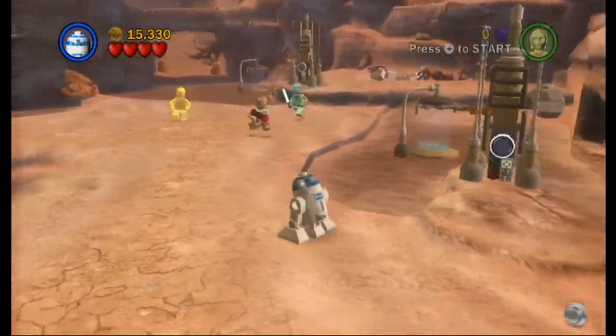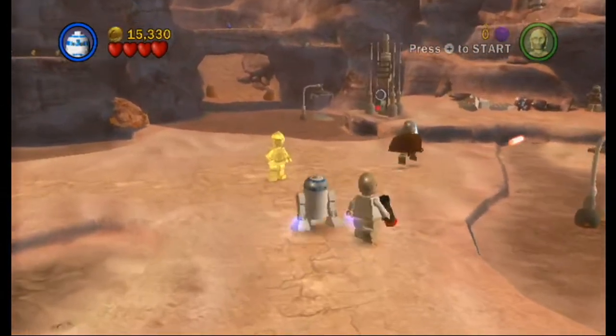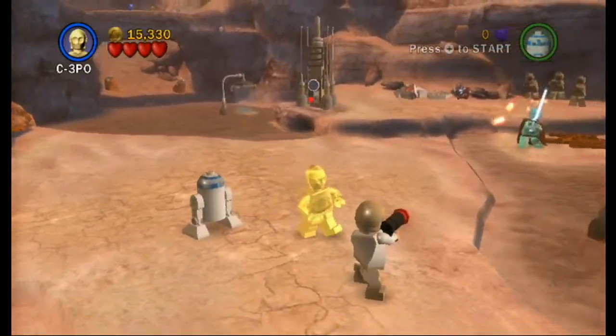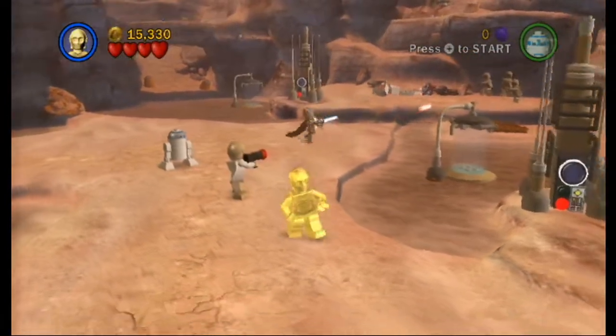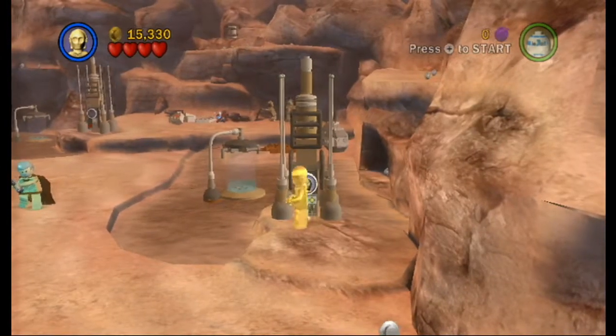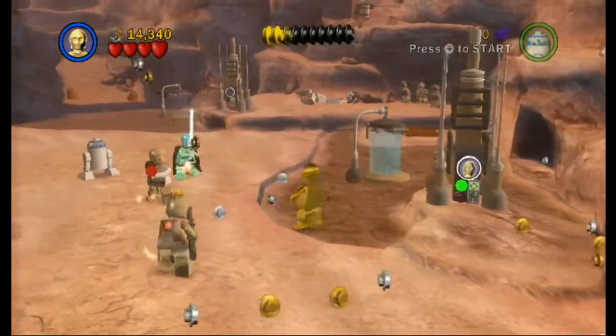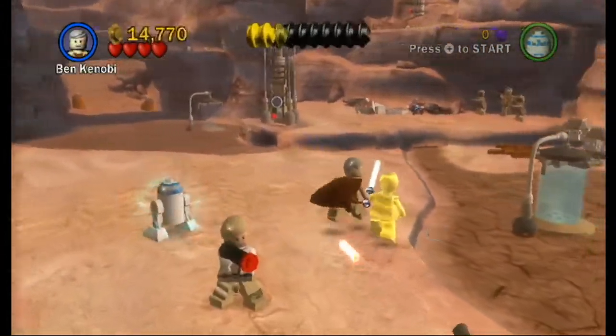Is R2-D2 do this one? Nope. Oh, I know. I know what to do. Gotta walk C-3PO over to this one. And that'll make this thing solid. I was not expecting it to not do its thing.